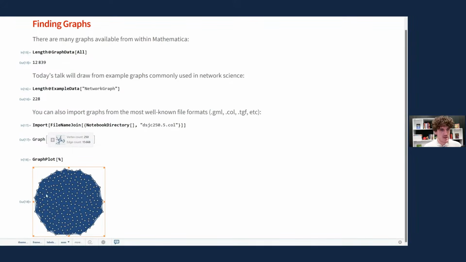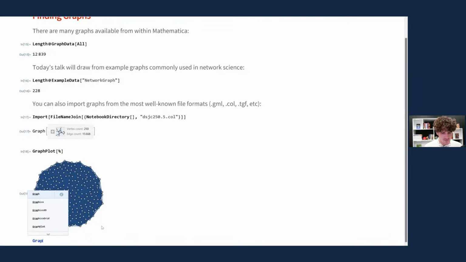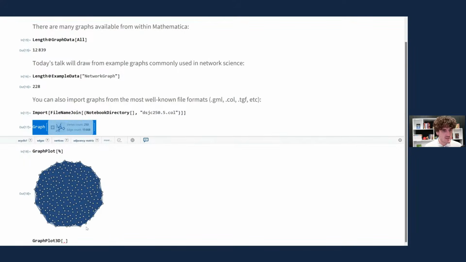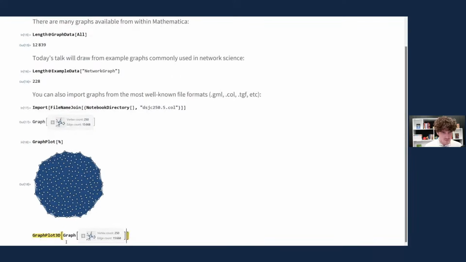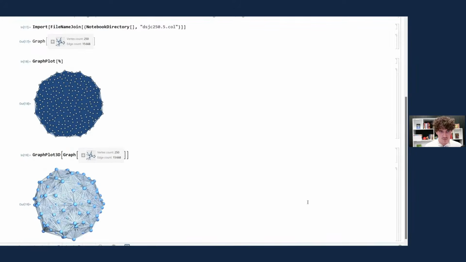And straight away, I think this might benefit from being visualized in 3D. So I'm going to use the function GraphPlot3D of this object here. Okay, there we go.